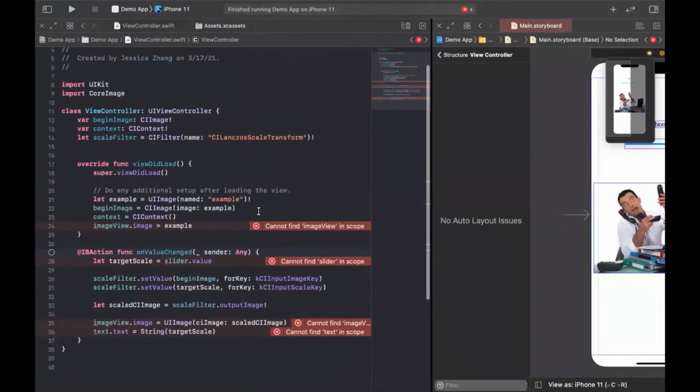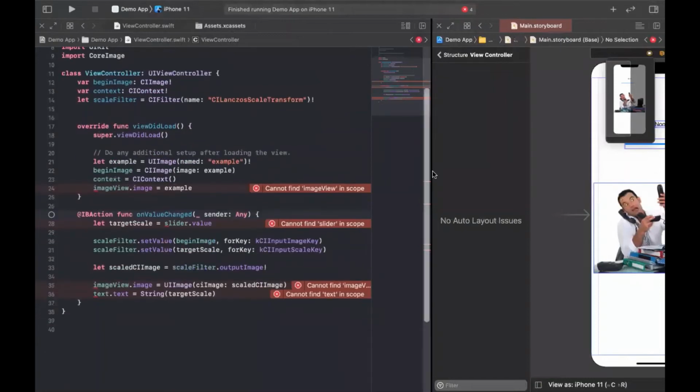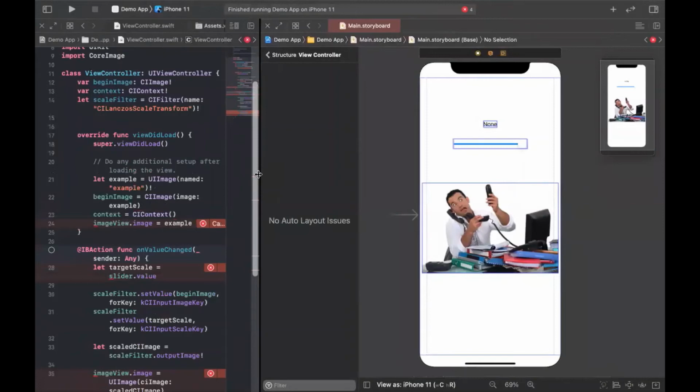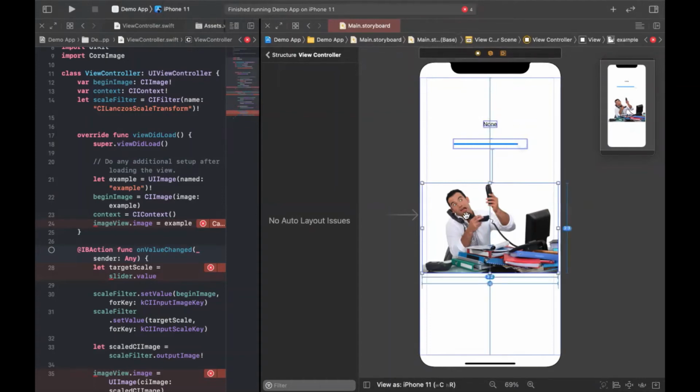So for this application, I basically want to make an app where whenever I change the slider, it'll display the value of the slider in this label, and then also it'll scale the image down to whatever the value is.